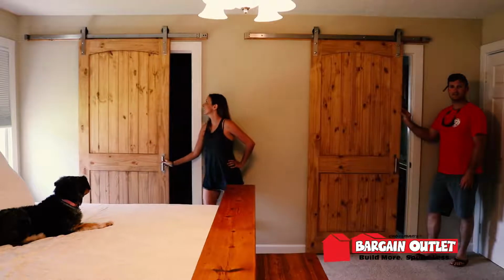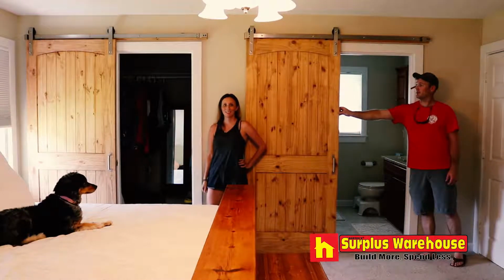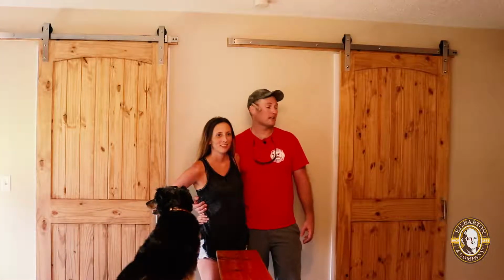We're all wrapped up with the dual sliding barn door in the master bedroom. Second door went up just like the first one. Pretty easy, no big hang-ups. And Lynn's gonna show you a little bit about how we no longer have Confusion Corner.